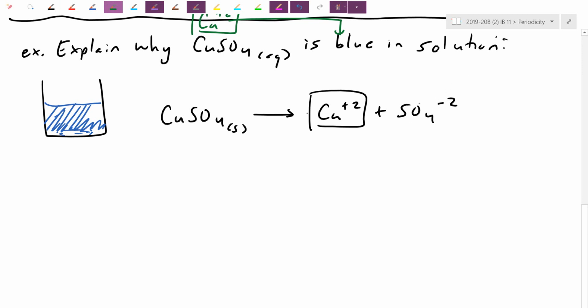So I know it's not because of the sulfate ion, but it's actually this transition metal ion, when it is in the charged form, that shows a blue color. This is really useful when we do our reaction kinetics next year. If I have a reaction that produces copper ions, the blue color will get more and more intense. Or if I have a reaction that destroys copper ions, the blue color will slowly disappear. How quickly that happens, I can measure the rate of reaction. The amount of blue will tell me how much is there.